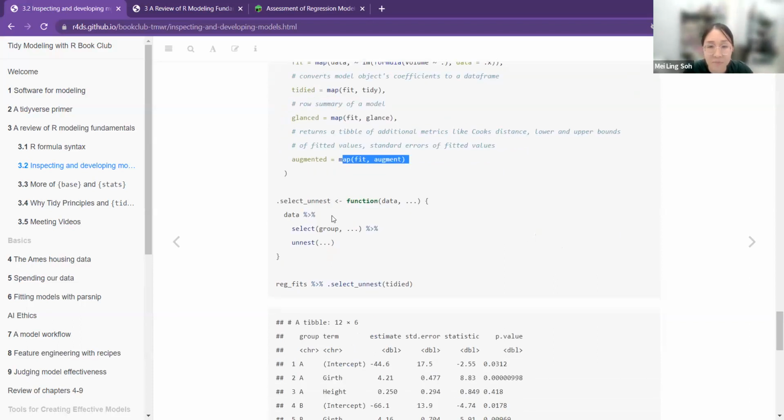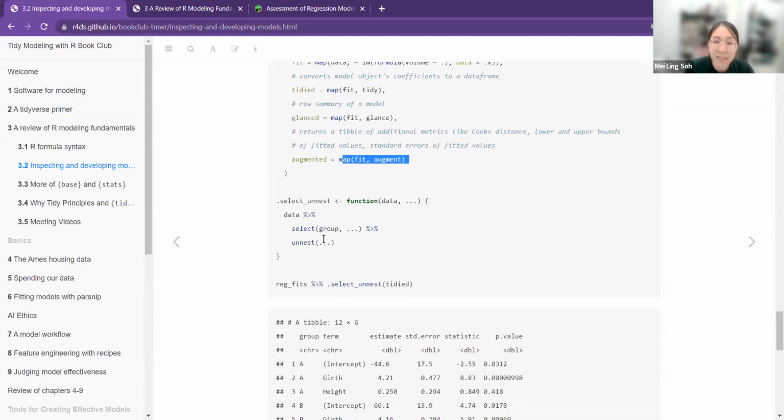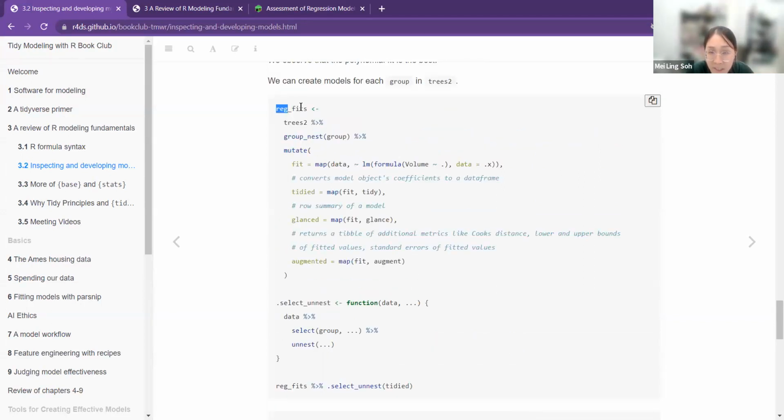Then you run it, and we create another function using the data. You select the group and then you need to unnest it. So you first run the regular fit, and once you run it, you make sure that you unnest it.